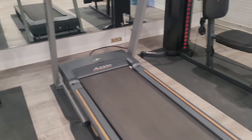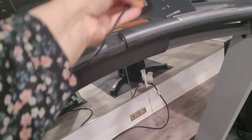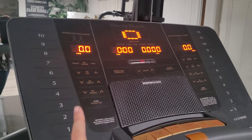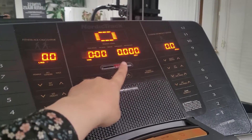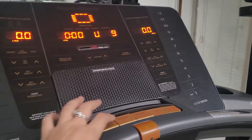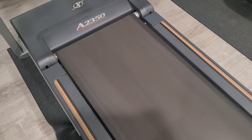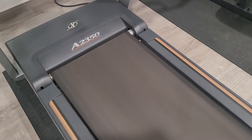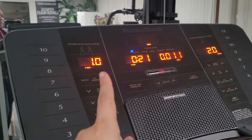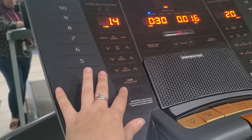Moving along to the treadmill — this one is very easy, very simple. It's got this lock where you turn it on from; you put it here and as soon as that touches it turns on. It lets you know how many calories you've burned, how long you've been on it, the distance you've run in miles, and you get to pick the speed. Push start and then it turns on — it just starts spinning around and you run on it. This is honestly like jogging around town but without really having to go outside; you just do it while standing right here. The counter tells you calories burned, time, distance, and you can choose the speed and other settings. Obviously some things get switched around because a lot of people use it.